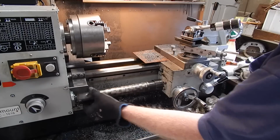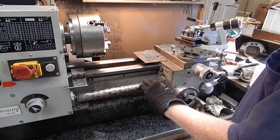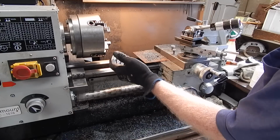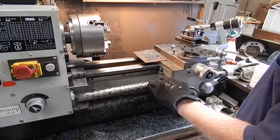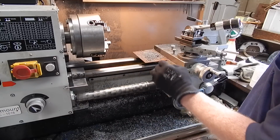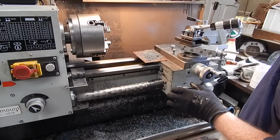Lead screw covers, great thing to put on, particularly for lathes doing gritty or dirty work. But even aside from that, they will totally protect your lead screw and the half nuts. Things like the ways, people get all uptight about the ways. Oh, you've got to keep the grit off there, but the lead screw and the half nuts are just as important, if not more important, because you can always wipe down and cover up the ways. Use a plate like I do to keep the cuttings from falling on the ways, but it's a lot more difficult to clean and lube and maintain the lead screw and cover it.